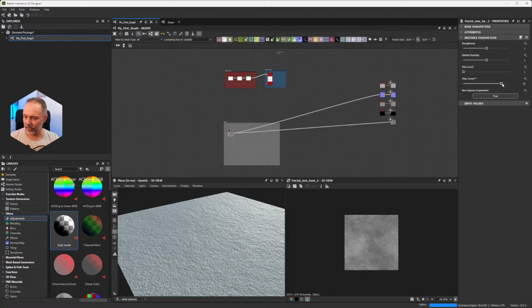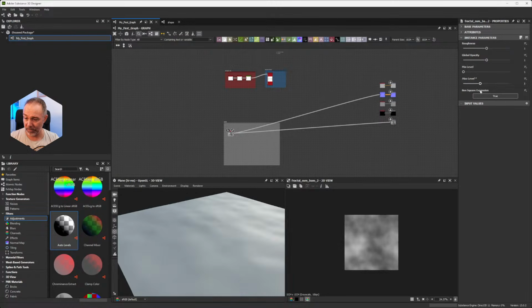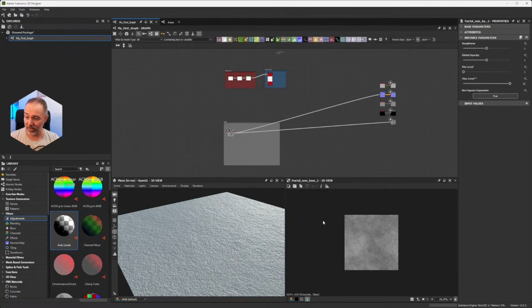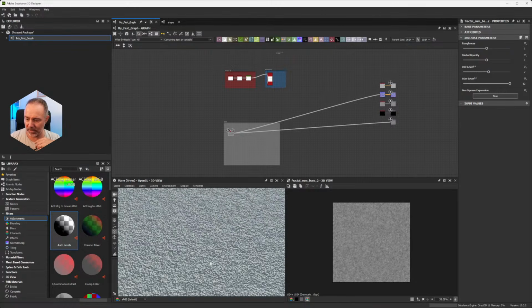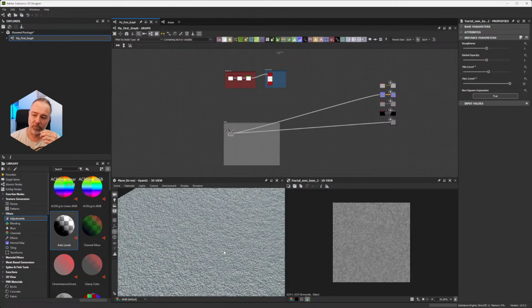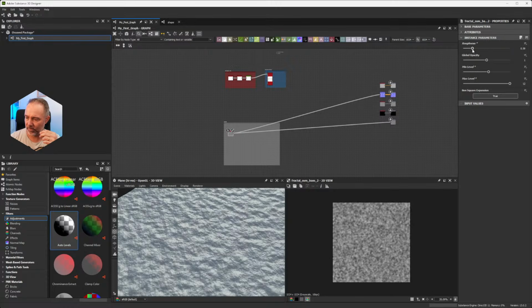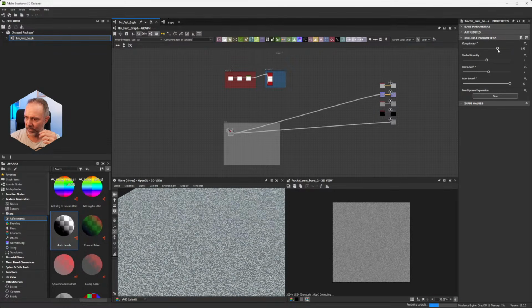If I put both to minimum level, you see that it makes big waves. But if I go to the max, it will mix the big waves with the smaller ones, and you see that there is still underneath some big huge waves. In my case, as it's a cement which is really thin, I don't want these big waves, so I can increase the big level until I get something flatter. I can see the result here, and as you will see right now, at the moment, this is way too strong for what I want to do, so I think I can change the roughness as well, like that, but I don't want it that rough.